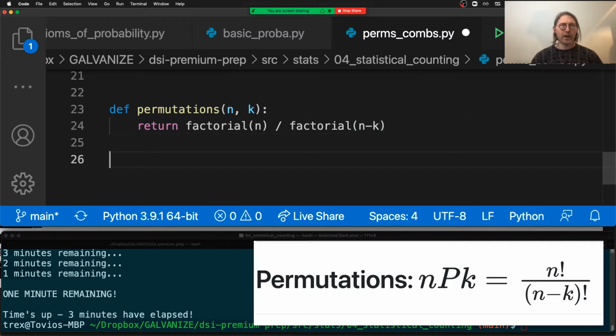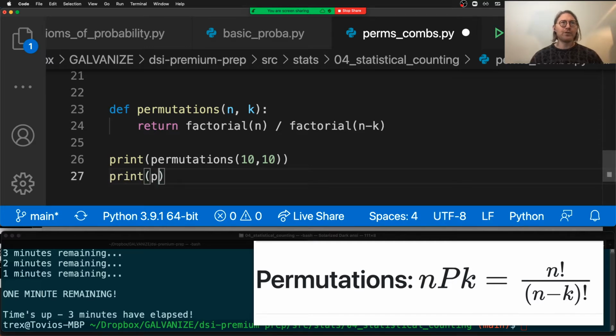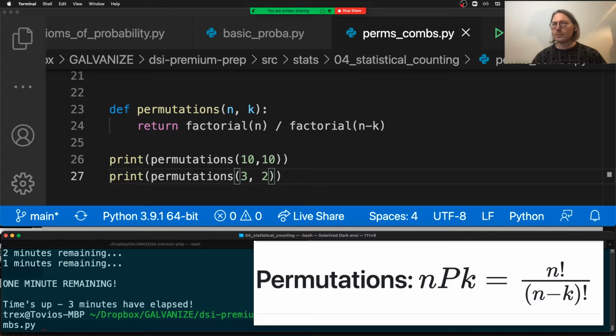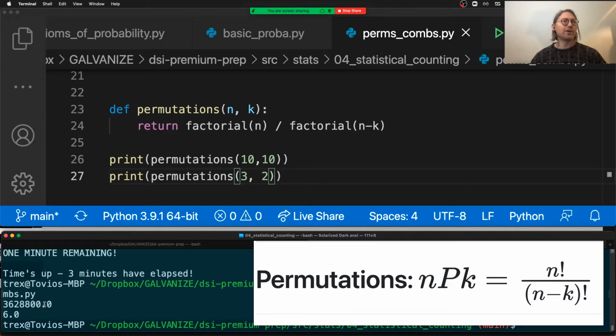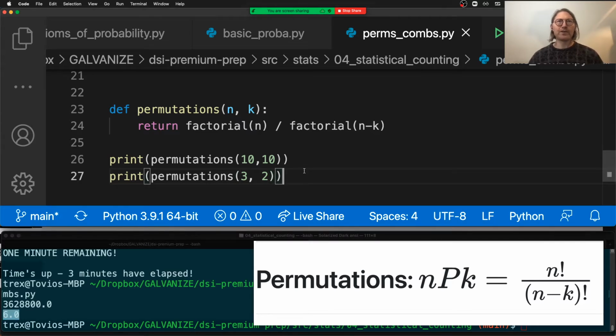So that should work, and why don't we test this with, let's print the permutations of 10 permute 10, which should just be 10 factorial, and let's print the permutations. The other one we looked at was 3 permute 2, I believe. Okay, so we can see here, this is that 3.62 million, and we can see here that 3 permute 2 is 6. So I think it's safe to assume that this is working.